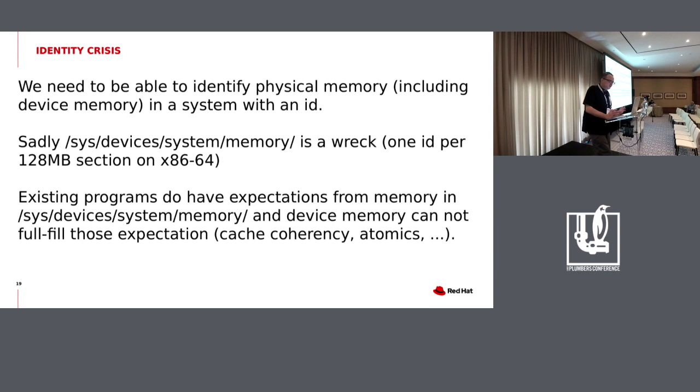Also, there is another thing to know about: we have a lot of existing programs running today, and these programs look inside that directory, and they look at the ID inside that directory, and they expect that this ID matches memory with some kind of expectation, which is that the memory is cache coherent, the memory can do atomics, and so on and so forth. It's your main memory, so people have been used to main memory doing all these kinds of things. The thing with device memory is that it might not actually have the same memory model as your main memory. For instance, device memory might not be cache coherent. That means that when the CPU accesses the device memory, it cannot do cache coherency. You don't have any cache coherency.